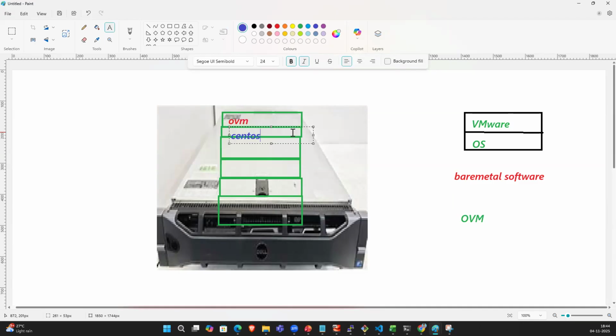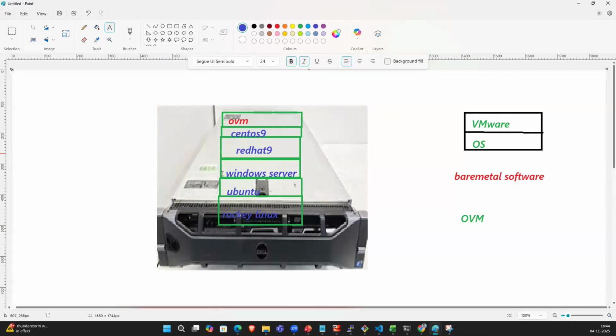Here CentOS 9 is installed, here Red Hat 9, here we install Windows Server, here Ubuntu, and here Rocky Linux.